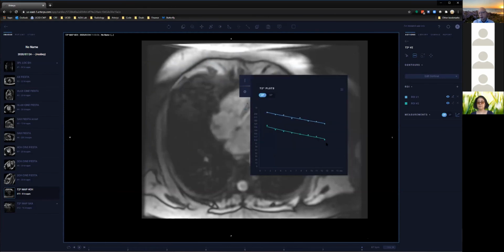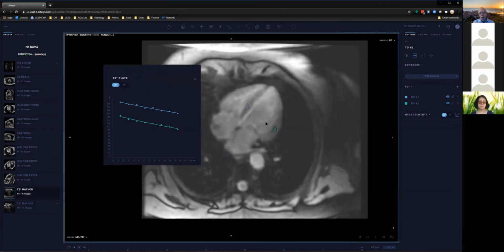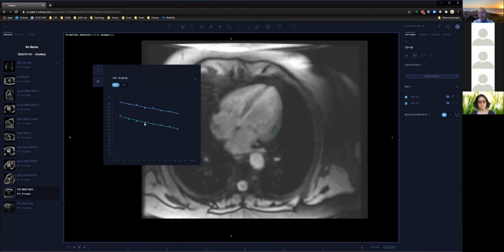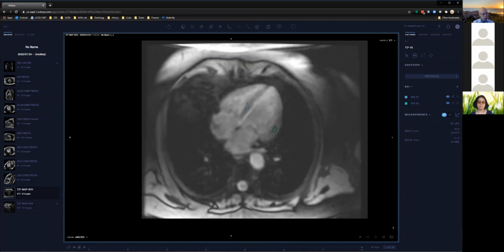The curves are fitted for both the blue contour and the green contour. At the lateral wall, you have the effect of magnetic field inhomogeneity related to the lungs. So that's going to naturally drive your T2 star values lower. We don't need to do a paper on that. That one is free from just basic first principles of physics of MRI. So that is a normal T2 star. Let me see where the numbers are. Oh, they're here. 49 and 31. They're both normal.